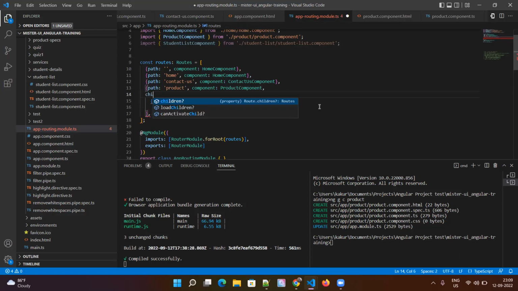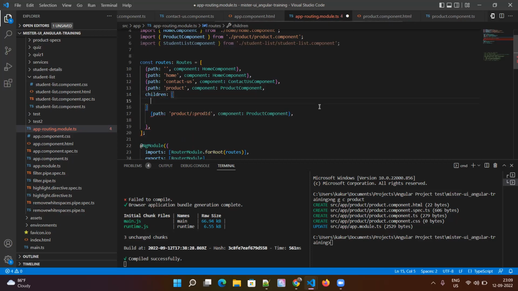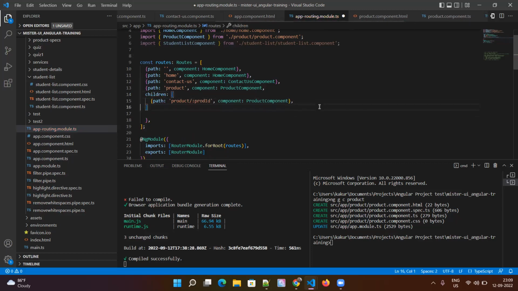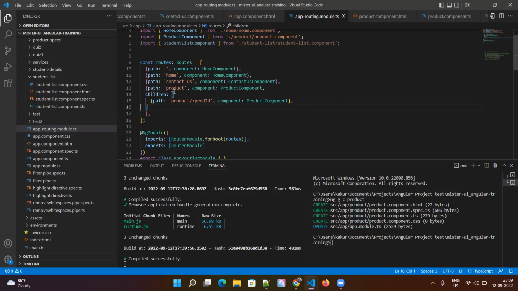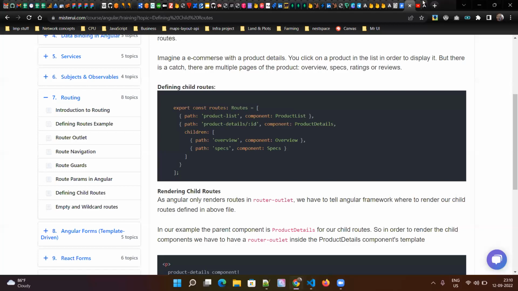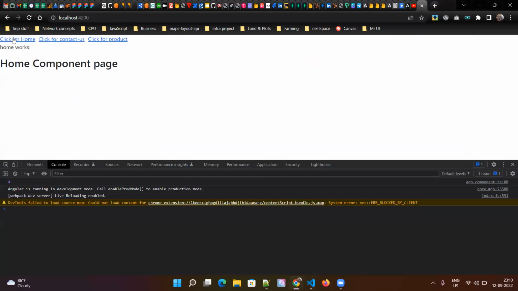Here what should I say? I should say children. Children is an array and will have again different routes. Okay, so this is prefix product and I should remove product here. I can say colon product ID.